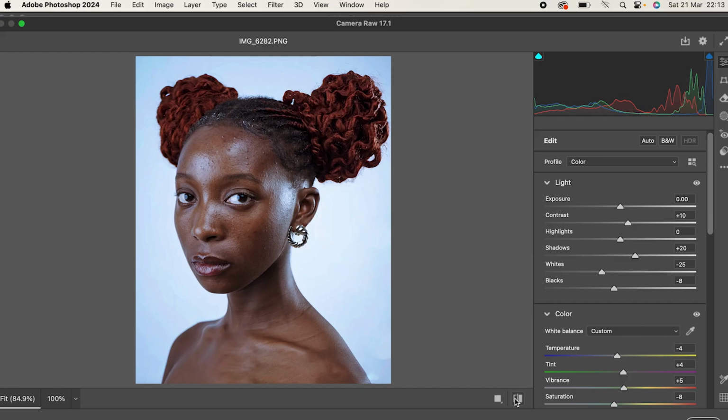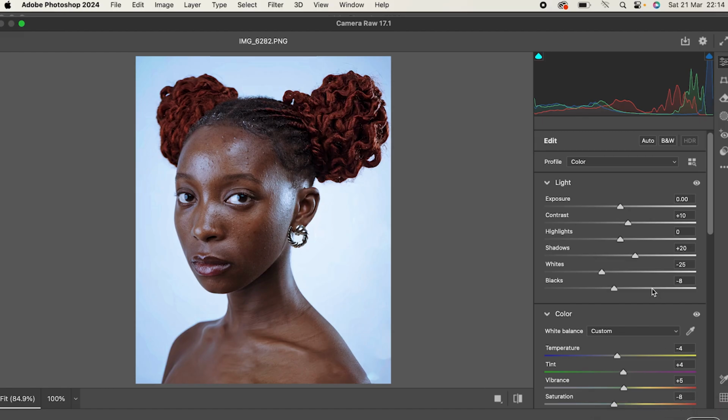So you can see this is before. Before was just there, everything looks dull and all of those things. But if you look at after now, you can see that the separation is now there. The image is looking sharp already. So if I like, I can just go ahead and do some little adjustments.